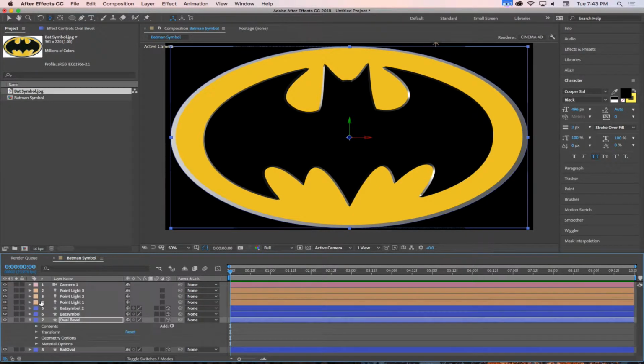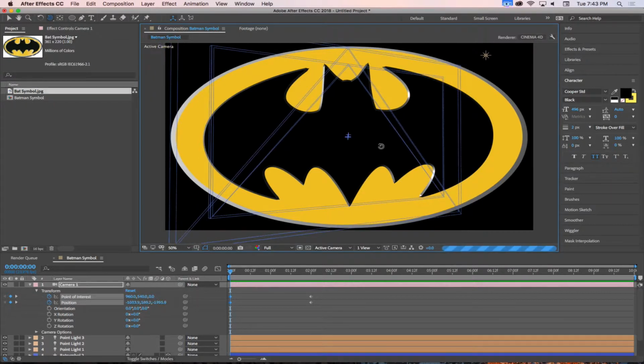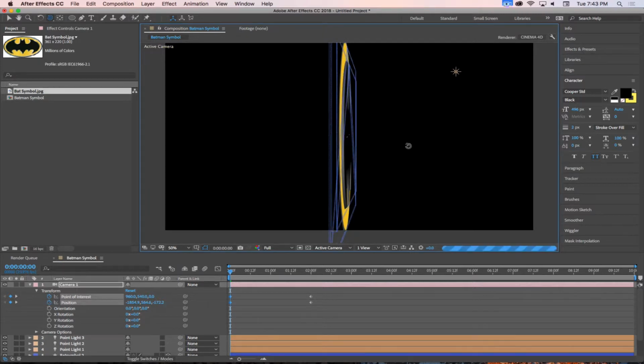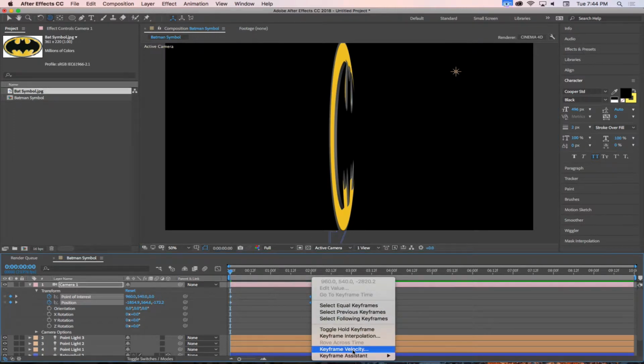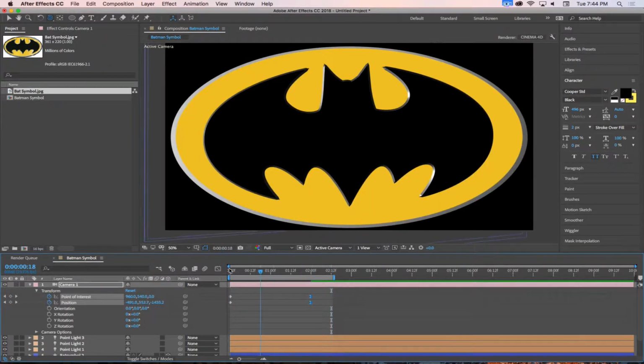Okay, cool. So now you have a 3D shape with 3D bevels on it, and if you turn the camera, I'm going to just do a really quick, like 2-second camera animation here. I'm going to open up my camera, turn on my point of interest and my position, and I'll have it kind of rotate into this. So we'll have it kind of come from the side and rotate in. So you can see that it is actually a 3D shape, right? The lights hit the extruded beveled bat, and now we can kind of come in and make this do cool stuff.